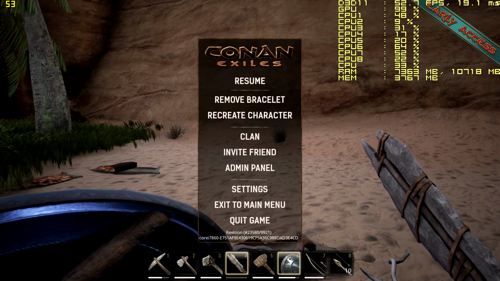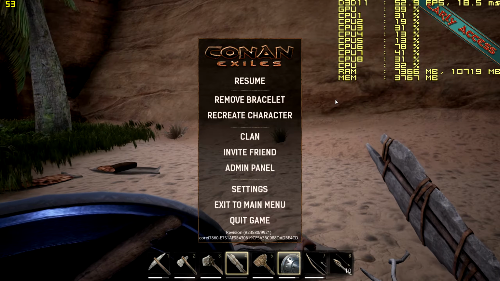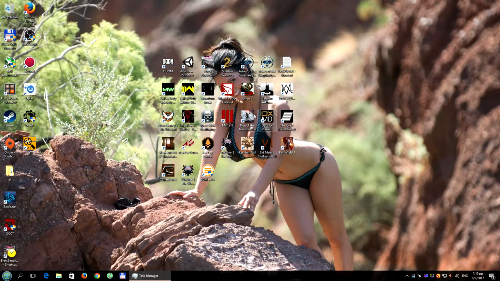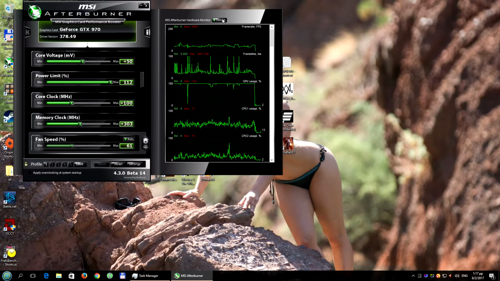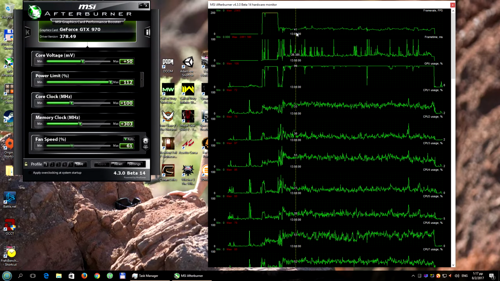Okay, enough benchmarking data. The average frame rate was 48 frames per second. Not too bad performance. The game is indeed quite playable. It is not as smooth as on the GTX 1070, of course, but still not bad. We do have some spikes here and there. I would prefer if it was a little bit smoother.